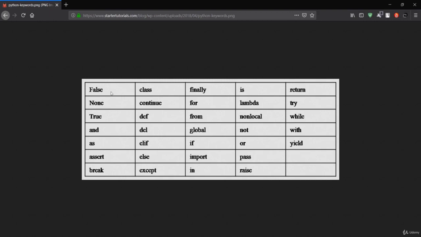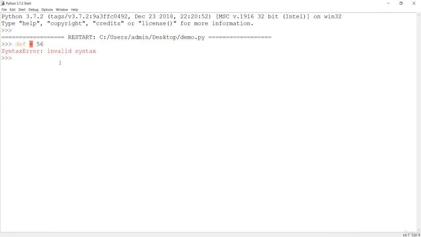So you can see this True can be used as a boolean type only. So you cannot make a variable name as True or a function name as True. So all of these are your reserved words, which are normally called keywords. So the next thing is to see the statement. So let's see the statement now.